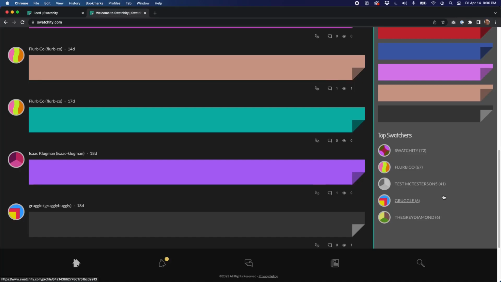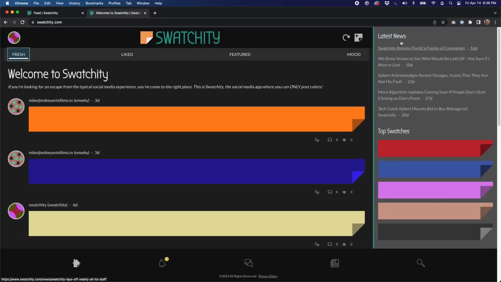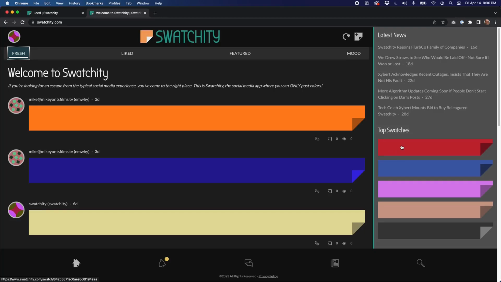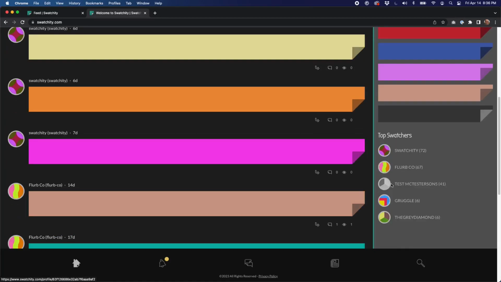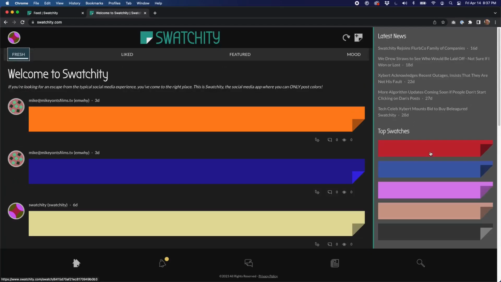And this is also a sticky sidebar, right? So it kind of snaps into position as we scroll up and down. But these are news items, which we don't do until very near the end. And then once we have enough swatches to play with, getting top swatches and top swatchers, top users, then we do that. This is a good example too of what the different avatars look like as people make their own.